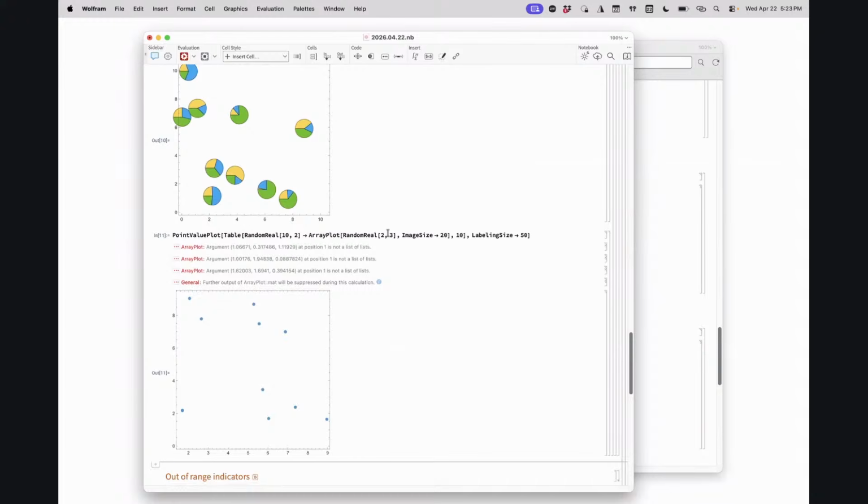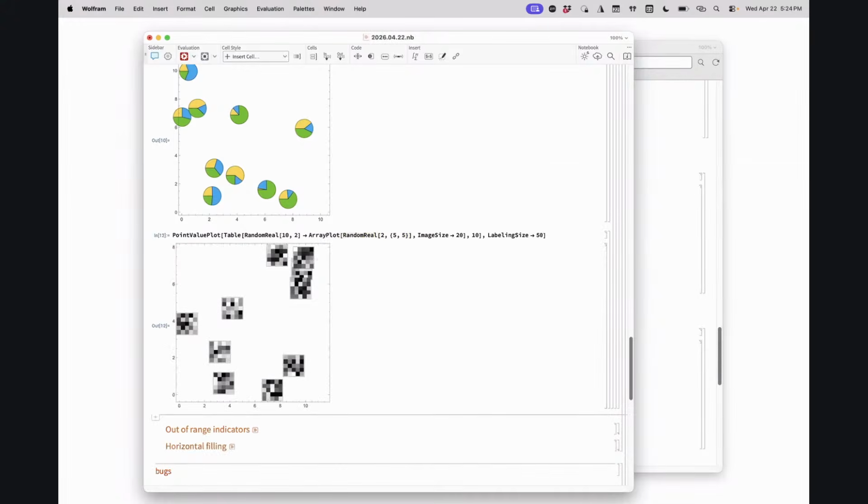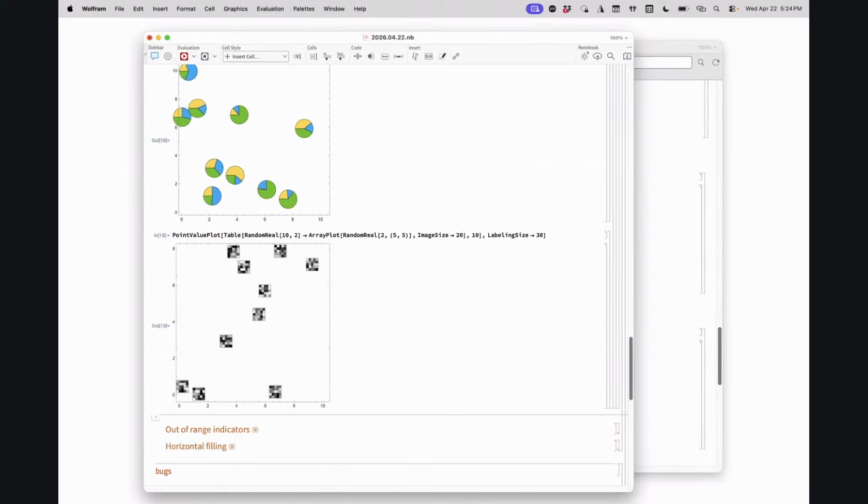I think you need an extra level of, yeah. Well, I mean, your random real only is a list, not a matrix. Well, I don't know what's going on.